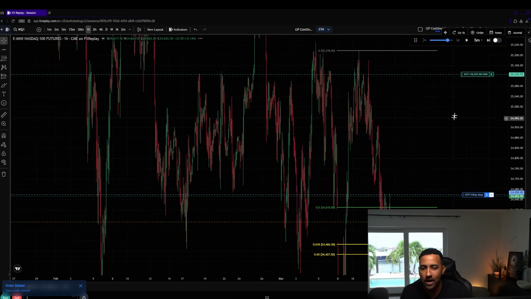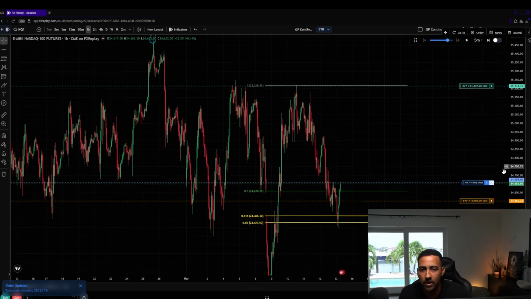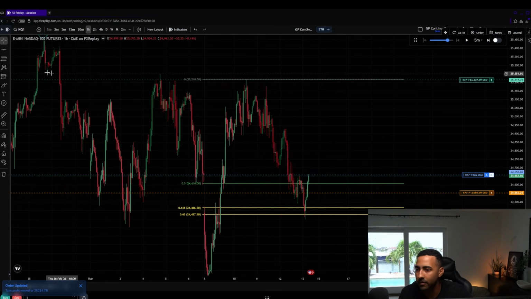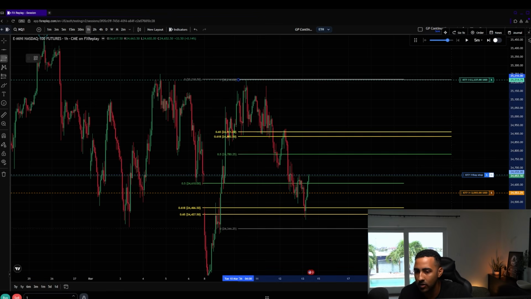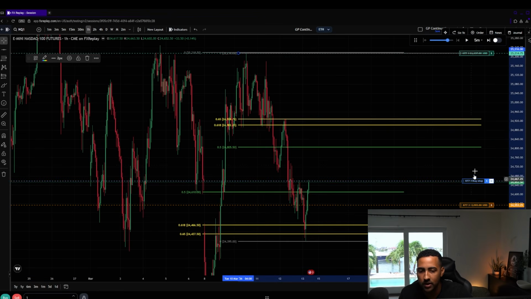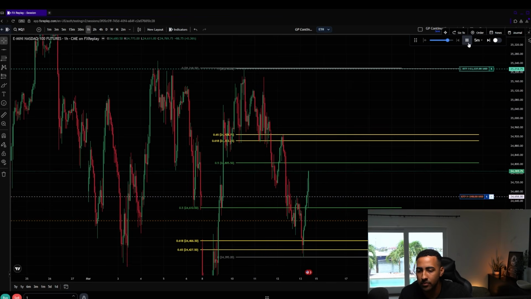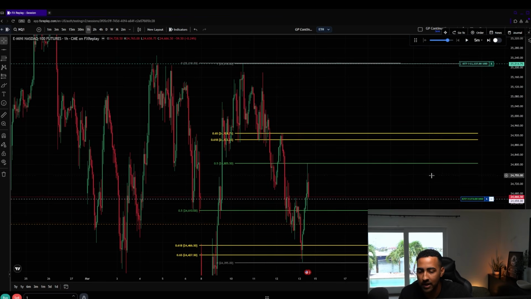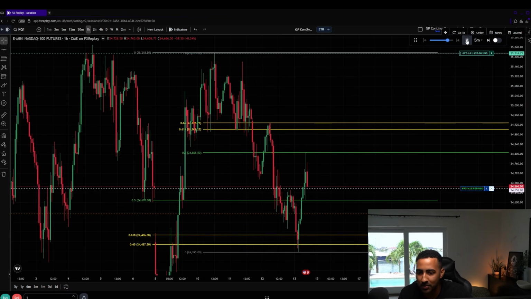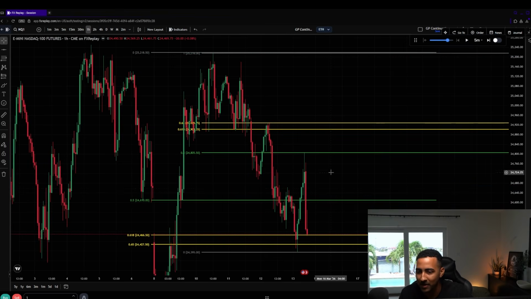Because we can aim for highs, which is really nice. The only thing is we need to be very careful because we have all of this liquidity in the way. So we'll do the same thing here. Stops at break even once we hit the 50%. Boom. We hit the 50%. I did not get enough time to put stops at break even, so we got stopped out.